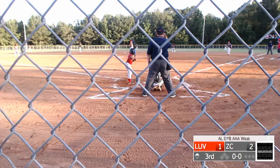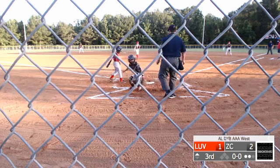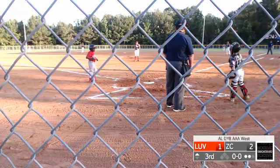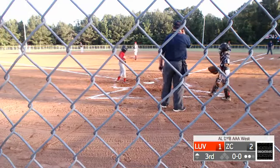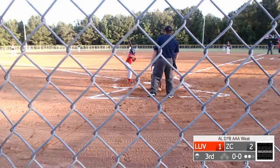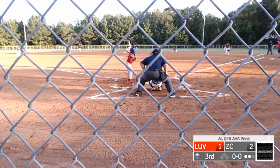Back to the top of the order, Jamarcus Dawson with 2 away. Nobody aboard. Dawson a strikeout victim in the first. Of course, that strikeout registered by Austin Jordan. Jordan faced 8, struck out half of those he faced. And then Brady Richardson takes over.